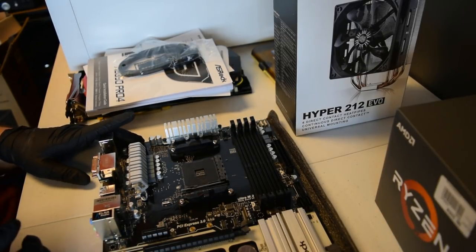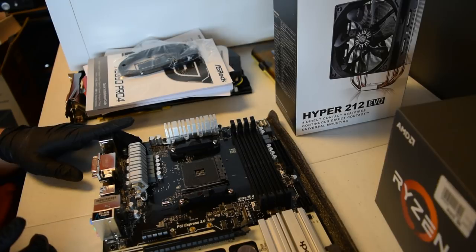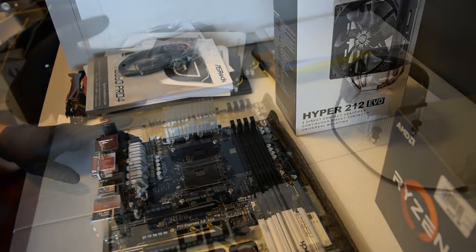So I'm going to take a little bit of time to read some of the instructions. This is my first AM4 build, so I want to make sure that I'm mounting the heatsink and the processor correctly. And then I will get everything plugged in and do a bench test to make sure everything powers up and posts. I'll see you in a little bit.